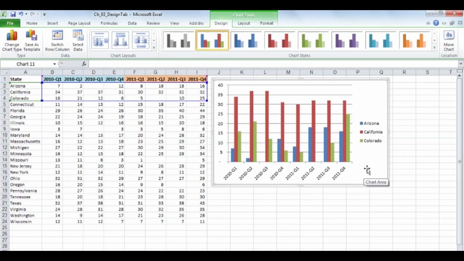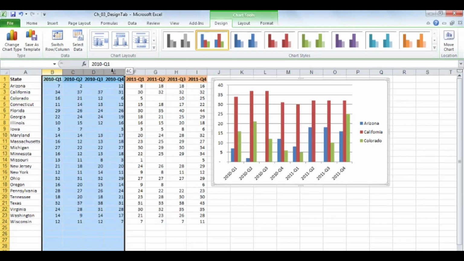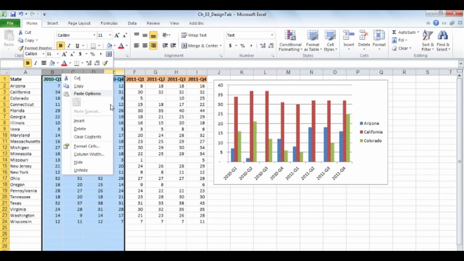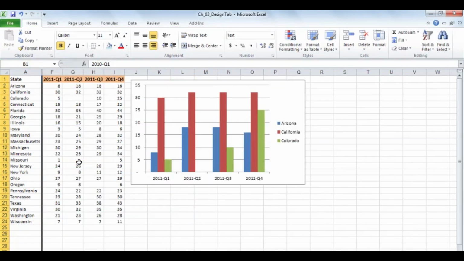Now, another issue that in a certain sense isn't really related, but we go to the same dialog box and the same location on the Design tab, is what we do with hidden data. Suppose we still want to show this data here, but for the moment we only want to show 2011. So I'm going to hide columns B through E. Drag across, right-click, Hide, and we're seeing the data this way. You can see across the bottom, we're only seeing data from 2011. And that's the default view of this.